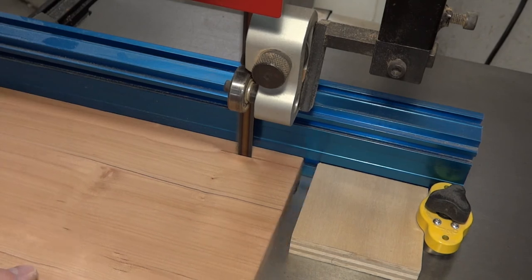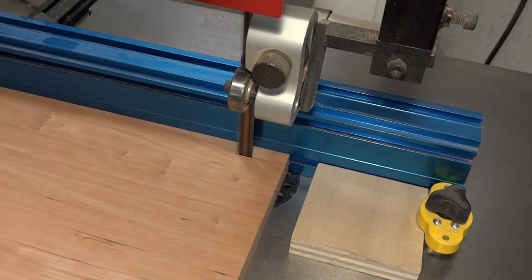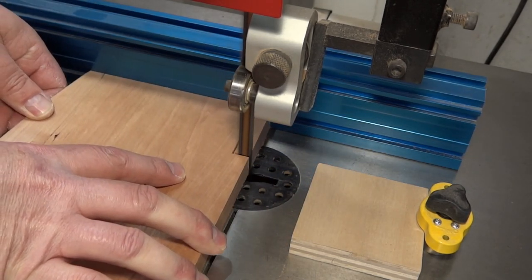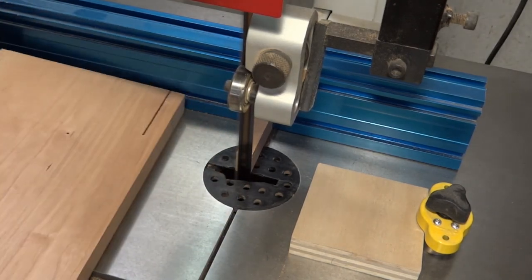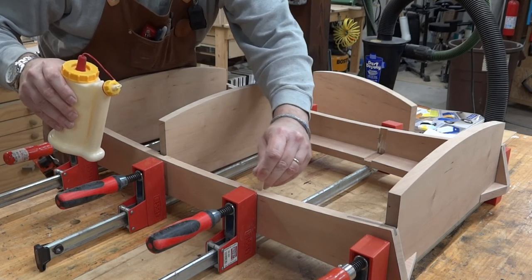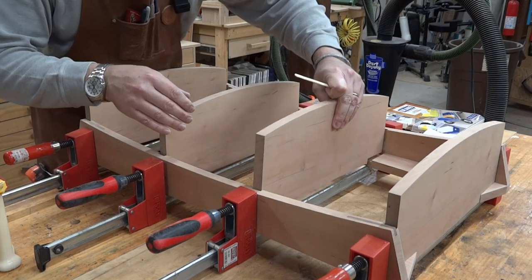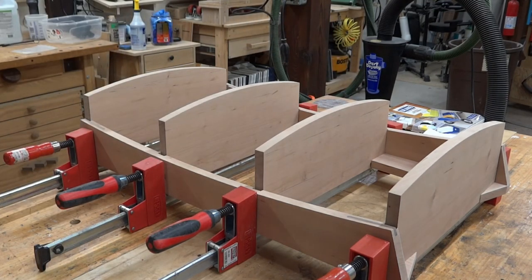So I talked about how the shelves have a little notch in the back of them so they fit around the back, and so that the back of the shelf is flush with the wall and doesn't stick out, and then just use the bandsaw to do this for all of them. Because there's that dado in the back, this doesn't have to be perfect in length because it'll be hidden by that. And you can see as I put this shelf in there, you can see the back notch and how it fits in there. Put them in there. That's it.